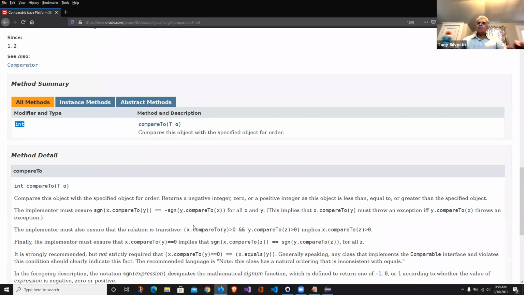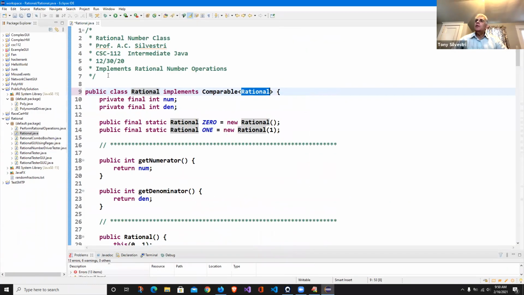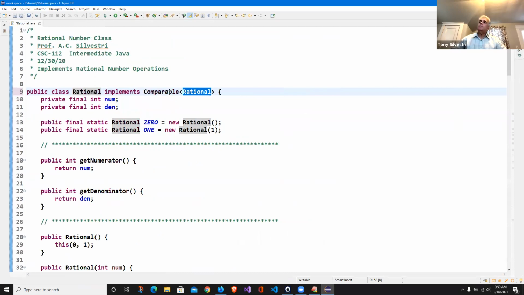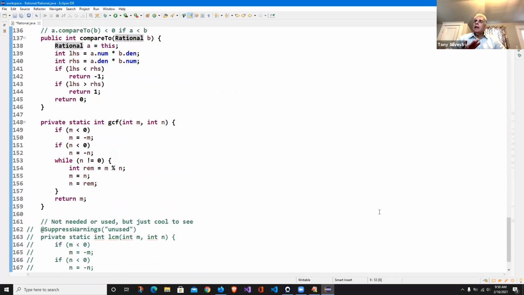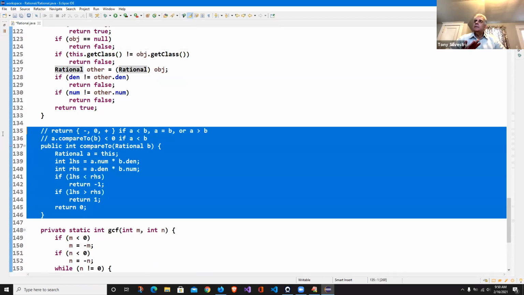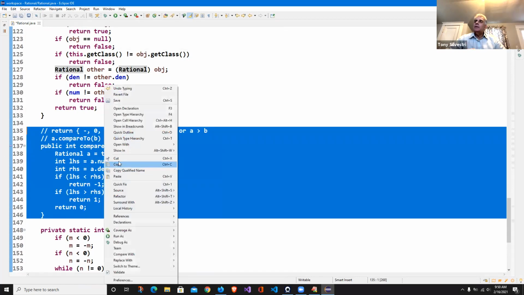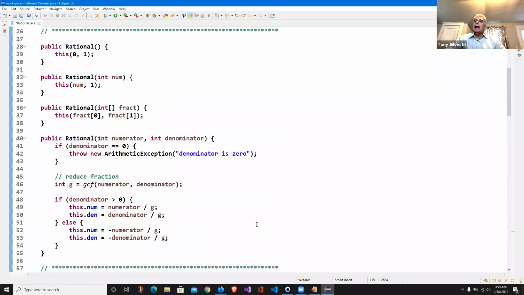And let's go over here. Let's get rid of this help. It wasn't much of a help. Let's make it bigger. Now, let me show you something. You went out of your way to implement comparable. Okay, you put that in there. And I'm going to delete this. Delete that code. Cut. Okay, just cut it out. Watch what happens.